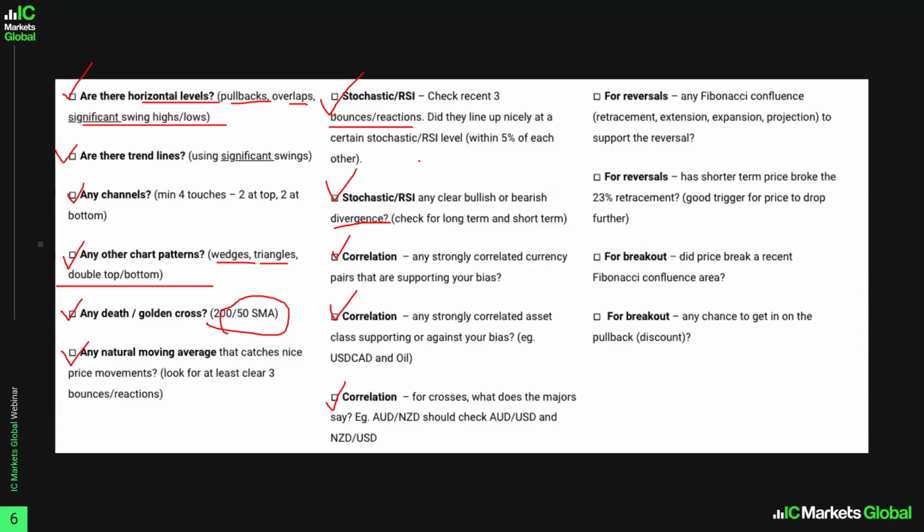If you are a day trader or a scalper, the time frames that you should be looking at are the daily down to the 4 hours and the 1 hour. And if you're really a scalper, you can even do 4 hours, 1 hour, and 15 minutes. So I recommend looking at three different time frames depending on how long your trades last and how long you want to spend in the markets. For me, I chose day to swing trading because I don't like to spend so much time sitting in front of a computer staring at the charts, worrying about my trade.